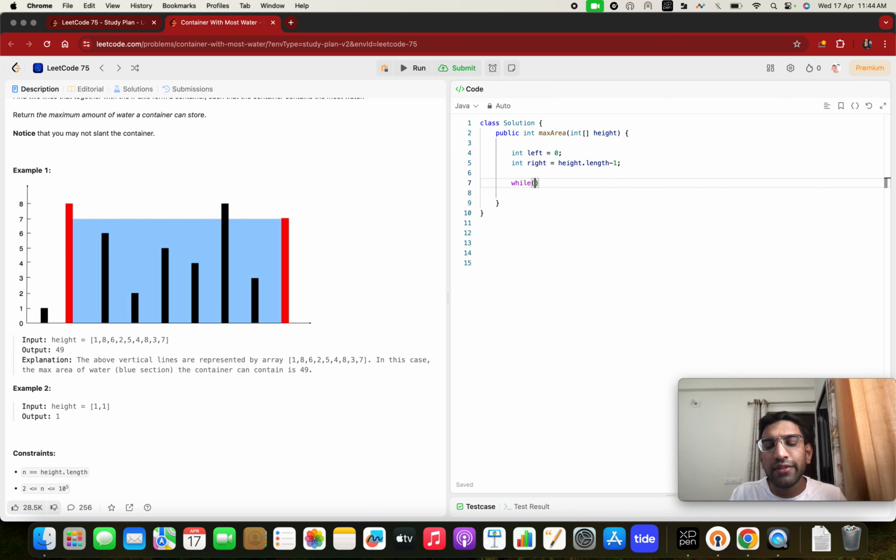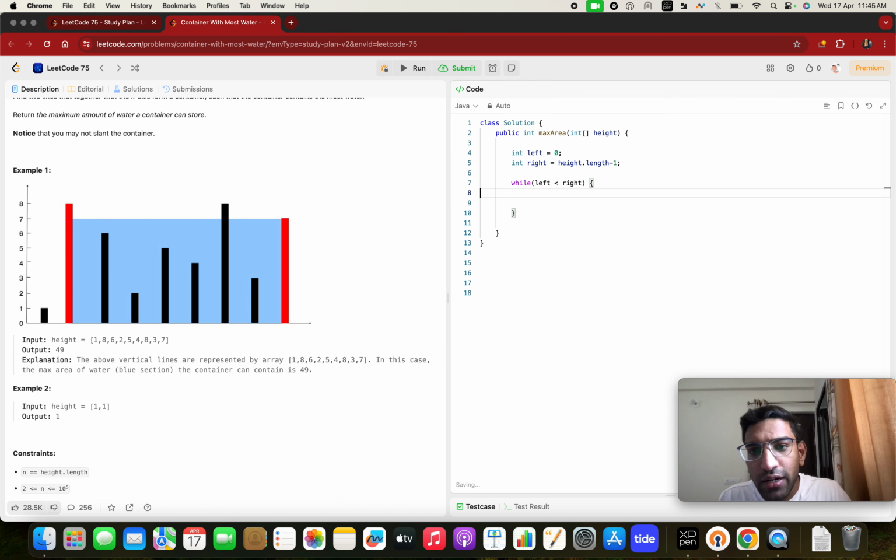Then we are saying our left pointer should always be less than the right pointer, because we are decreasing like this. As soon as they become equal, we need to come out of the loop, right? So while left is less than right, execute this loop.